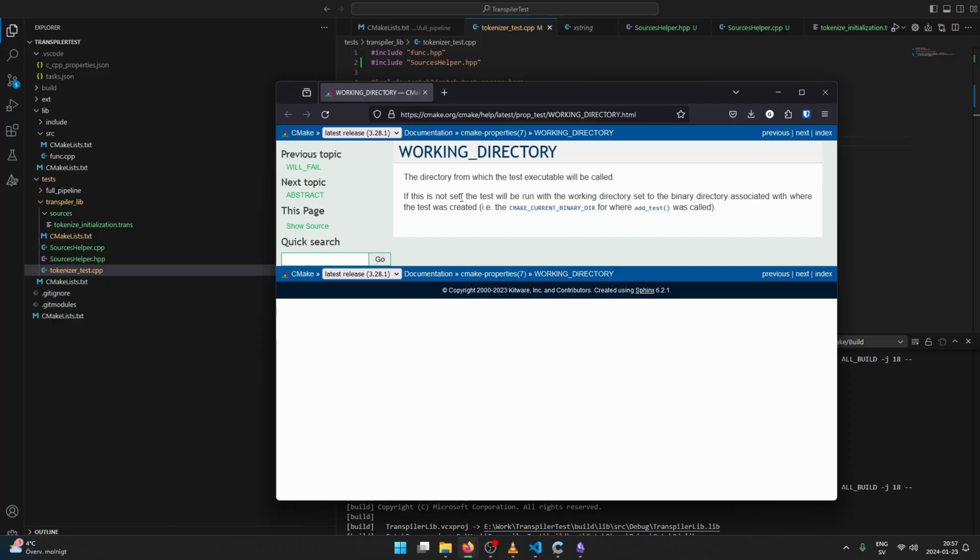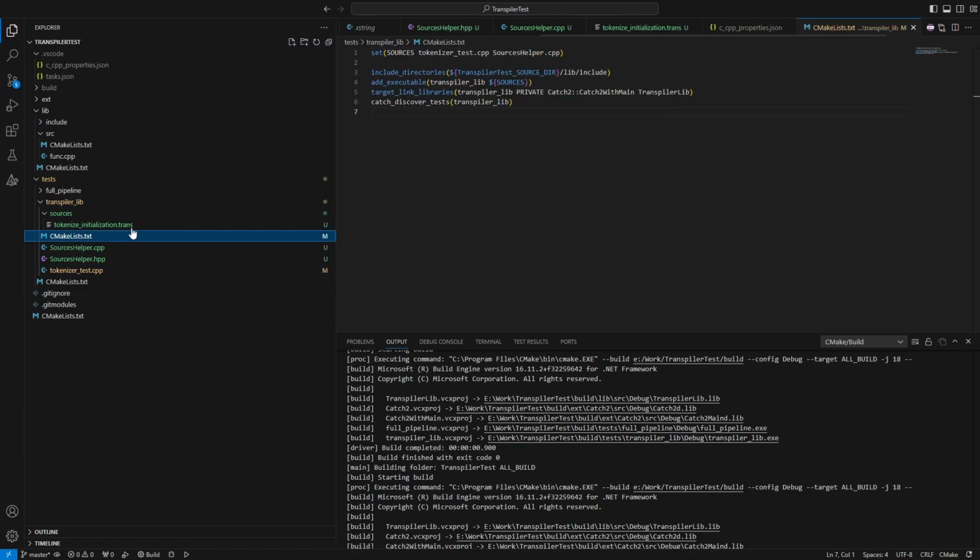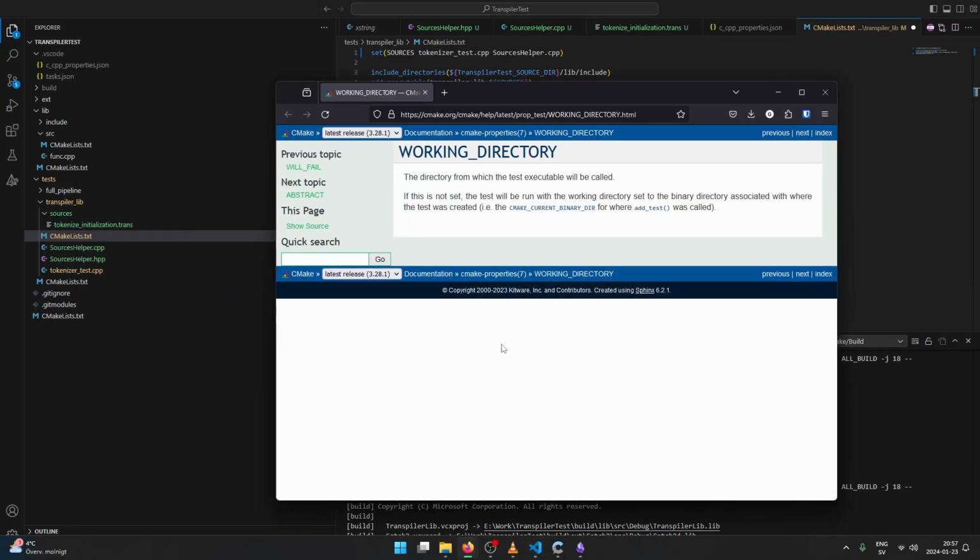If this is not set, the test will be run with the working directory set to the binary directory associated with where the test was created, the CMake current binary dir for where add test was called. Where am I supposed to set working directory? Is that like maybe add executable catch? Do we have any more arguments to this one?